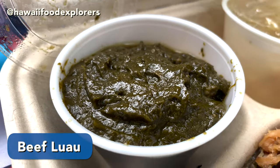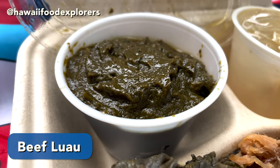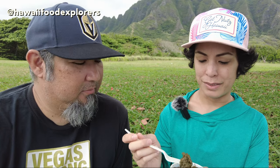Okay, now it's time for the gamble. Let's see which one this is. Squid luau or beef luau? Luau is taro leaves and it's stewed. I think this is beef luau. Beef luau, probably a beef broth maybe they do with it sometimes. Squid luau has coconut milk in it.